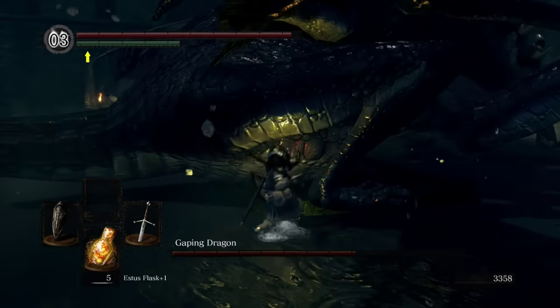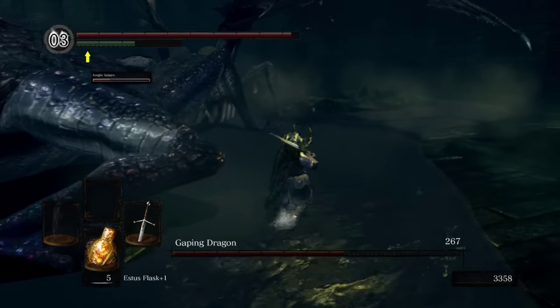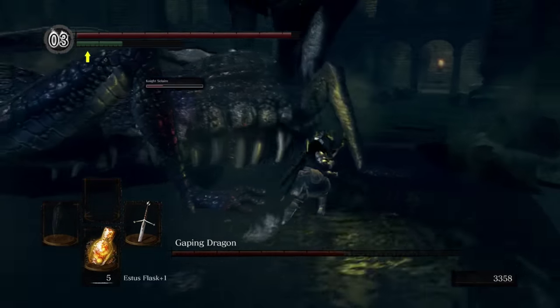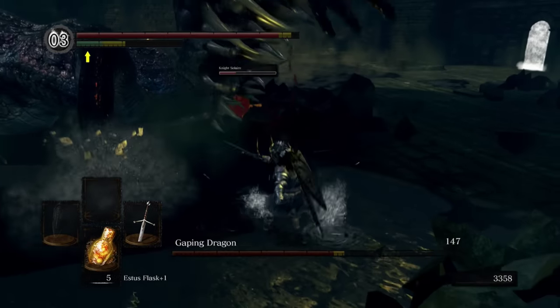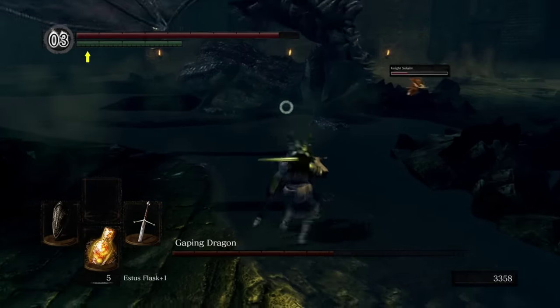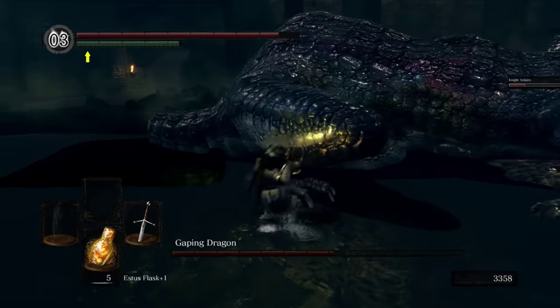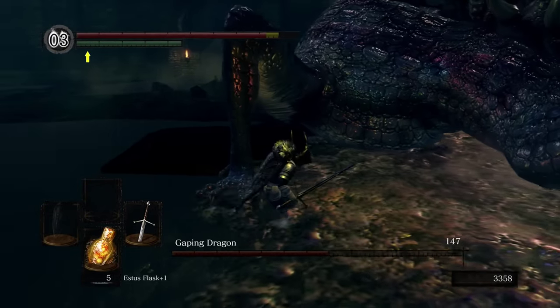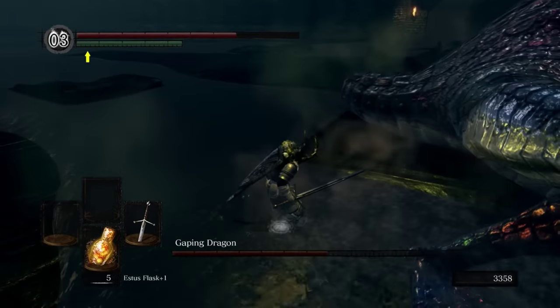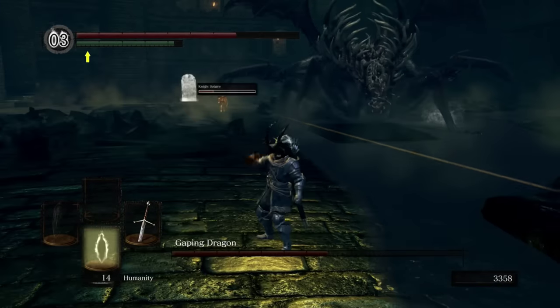After he does his chest slam, that's going to be the best time to get in there and damage the head. This is one of the nice things about having Solaire along, he's focused on Solaire instead of me. But I don't want Solaire to die, because he's a bro. There's the acid spit. See, it'll tick you for little bits of damage. If you run all the way over there, you can get knocked off.